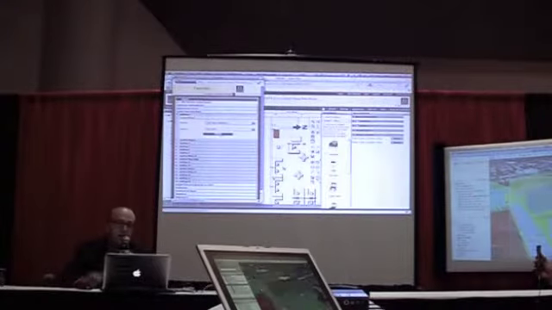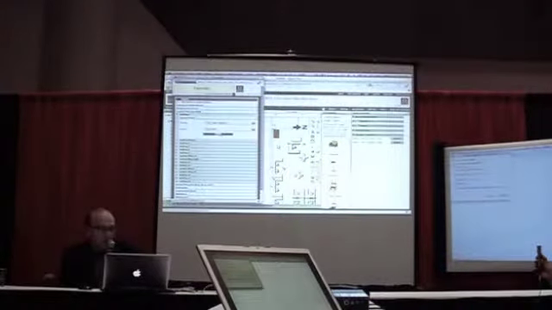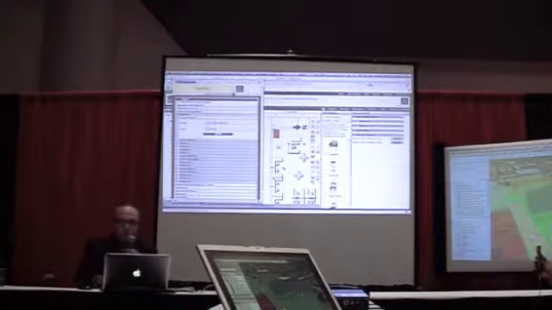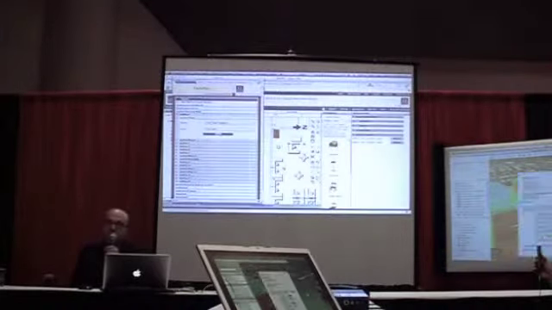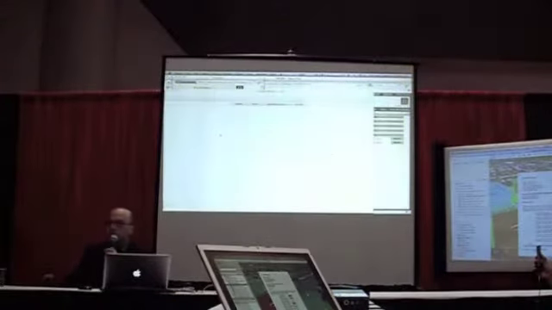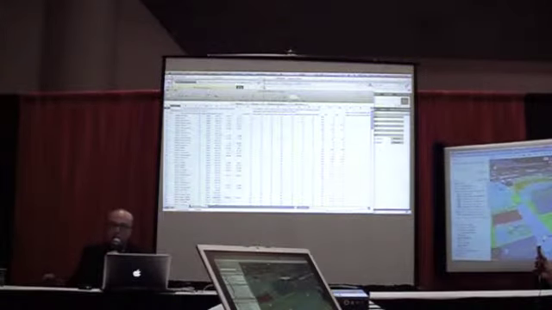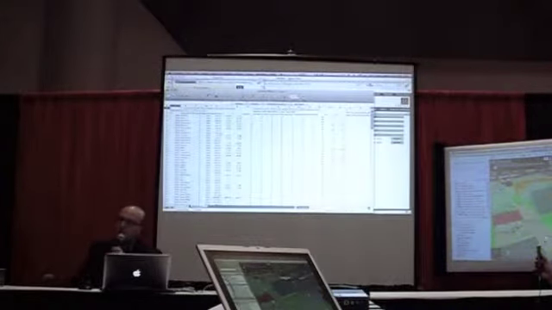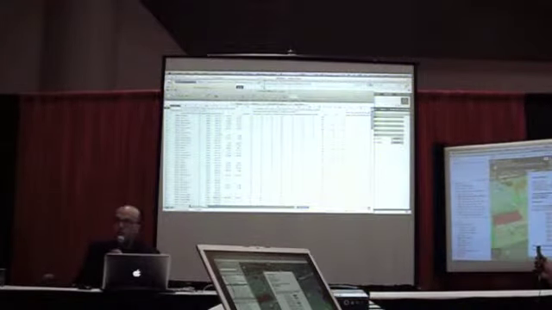Export an Excel file. Excel is the lowest common denominator, and a lot of the people that we work with are very comfortable with Excel, so this gets a lot of use. But some of our more sophisticated clients have their own web services application. So they have a database that says, here's a list of spaces for a school district, and we can actually suck that data in and create that building just from a table.